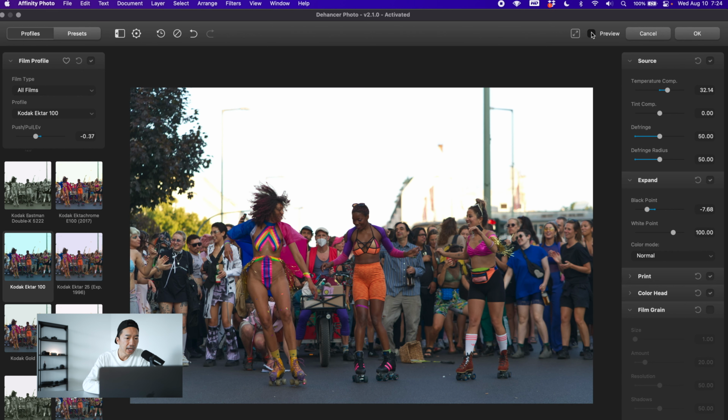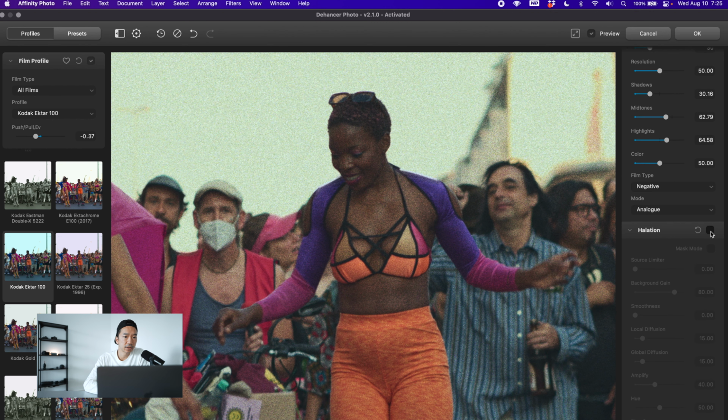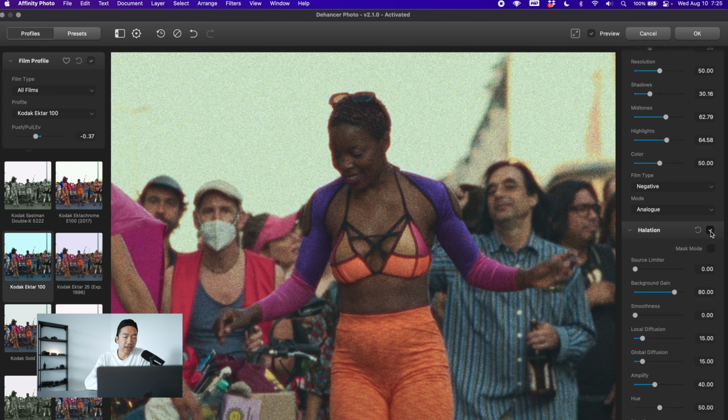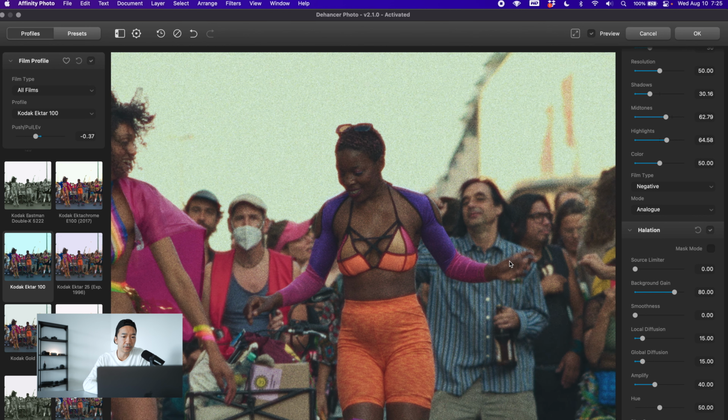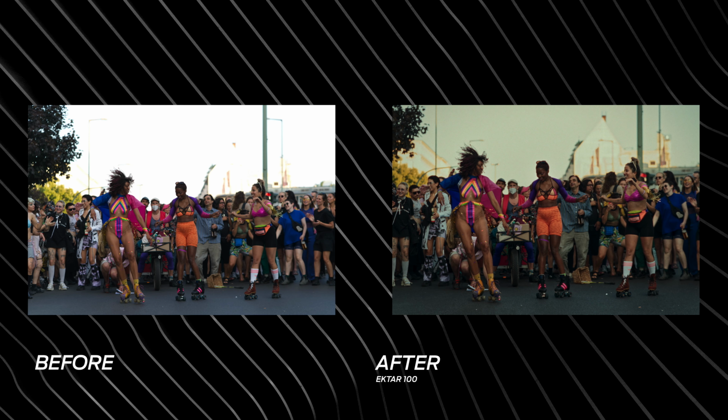And if you look at it, it's not really even affecting the colors. That's the beautiful part about film emulation versus a LUT. It's not changing the colors, it's just adding this characteristic. We want to add in some halation. It gives that really beautiful little extra sauce right on the photo.